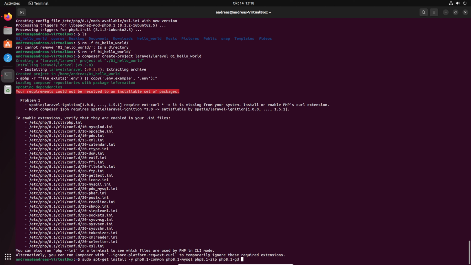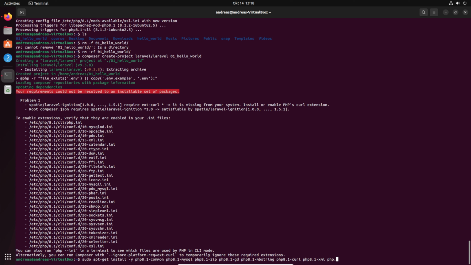Also GD, which is for graphics. Then mbstring, which is used to manage non-ASCII strings. We also have curl. This is a library for doing HTTP requests in PHP. We also have XML, but we have installed that already.